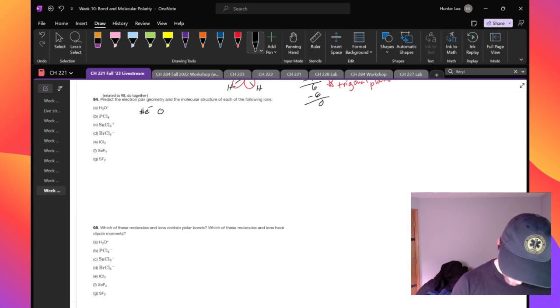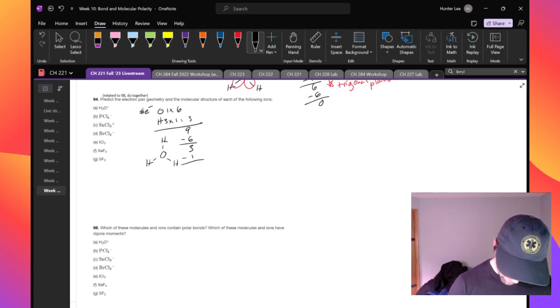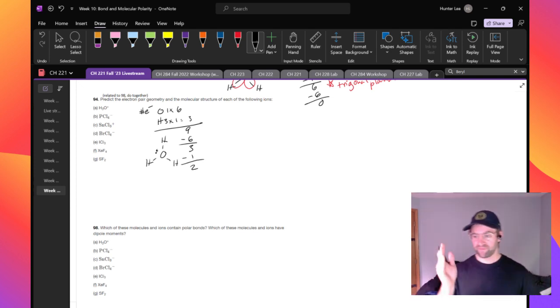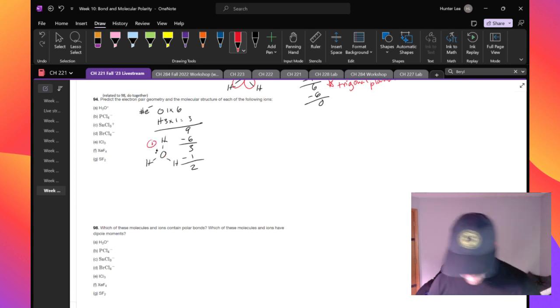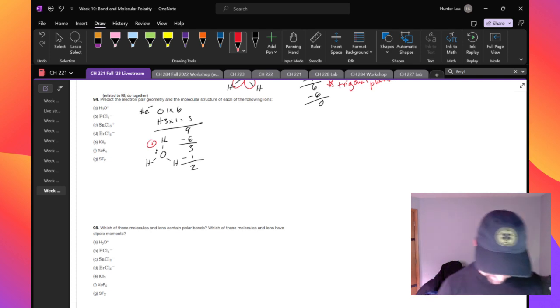Number of electrons. There's 6 accounted for. We need 3. We get rid of one of those because we have a positive charge, and we have 2 to account for. Oxygen has a lone pair on it. So we have 4 regions of electron density: 1, 2, 3, 4. And we have a positive charge on the molecule overall.